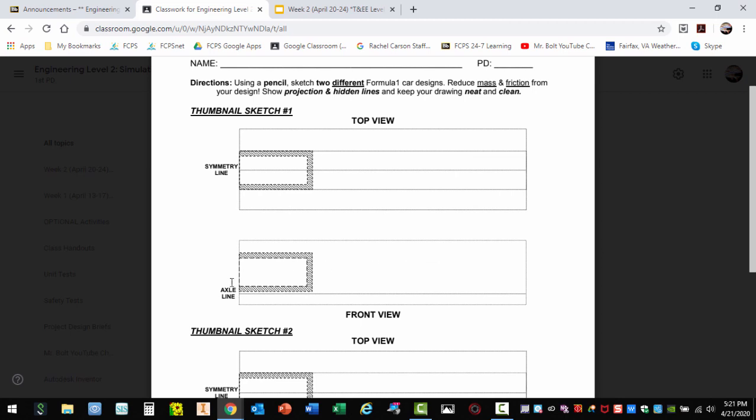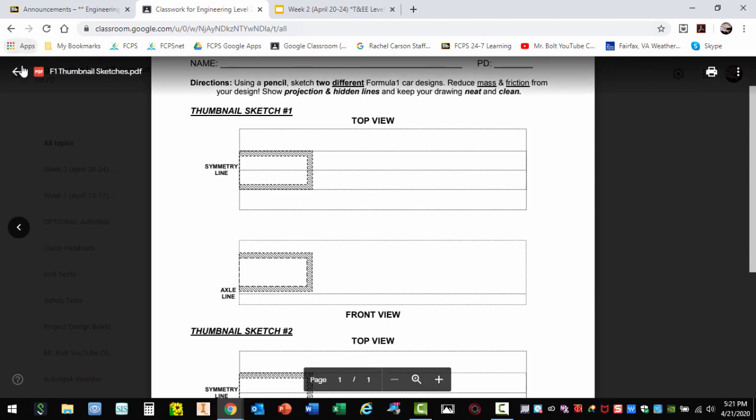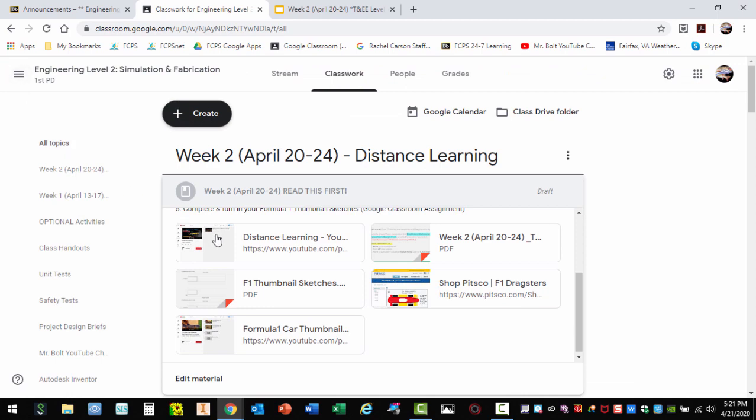Do your best. If you cannot accurately draw these shapes and these shaded in hatched areas, it's okay, but you will still watch my YouTube video on how to sketch 2 cars. So even though you don't have the PDF, you will still watch the video and complete this assignment on paper, printer paper, or notebook paper.